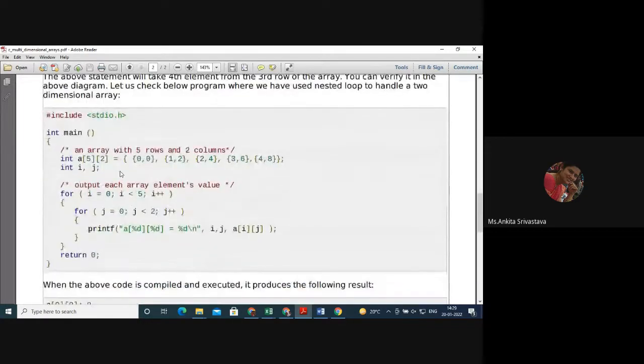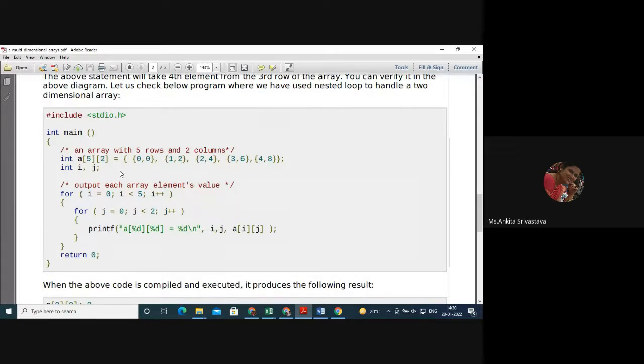So this is a sample program which shows how we can initialize the array statically at the time of declaration, and then we are printing those values using loops. For printing a matrix, we need nested loops. Since the syntax for loop is simpler as compared to while or do while loops, we will be using for loops for nesting and printing the values.